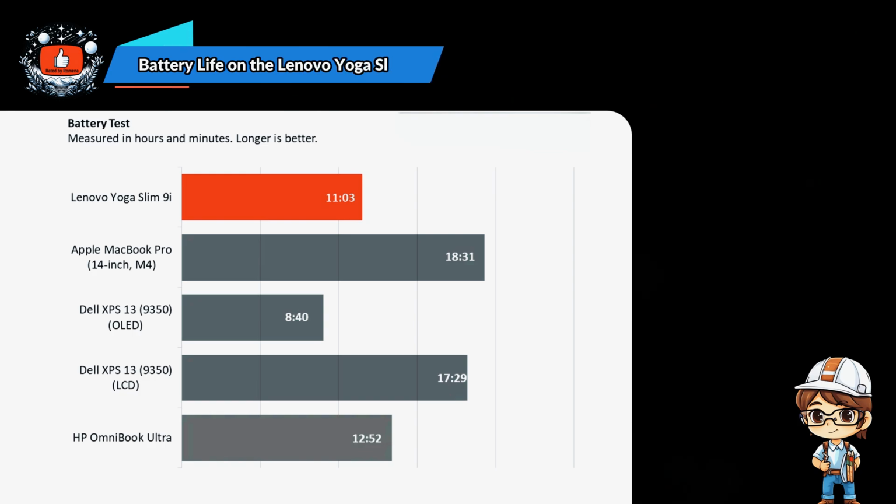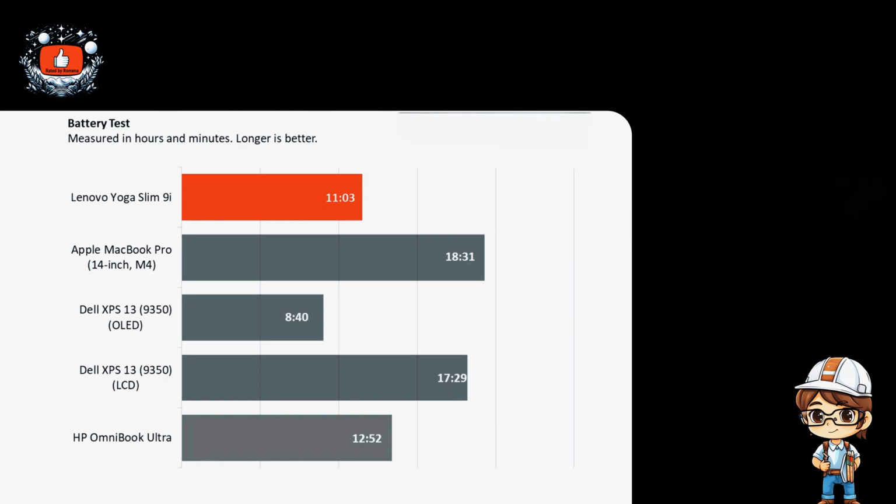Battery life on the Lenovo Yoga Slim 9i. Our battery life test involves simulated web browsing, streaming video over Wi-Fi, and running OpenGL tests, all with the screen brightness set to 150 nits. The Yoga Slim 9i trailed the group, lasting 11 hours and 3 minutes.